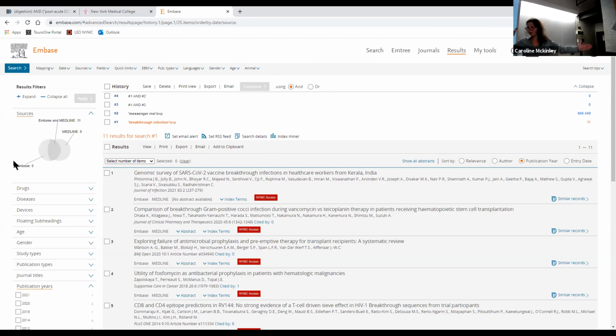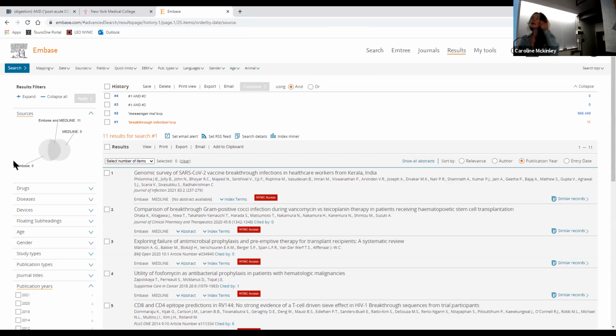Usually there are quite a few articles that are just in Medline that aren't in Embase. So it's very unusual that that's the case. But clearly, in this case, it fits perfectly. Okay? So you're not going to get any different articles in Embase that you would not get in PubMed. Right?